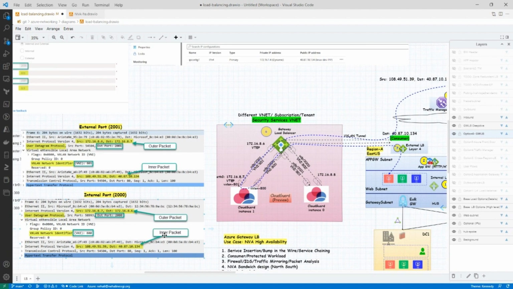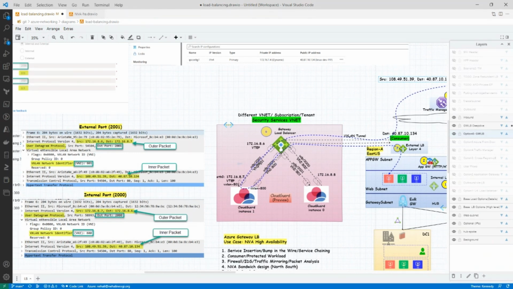The inner packet is quite secured. This original packet is untouched, and the outer packet is these two VTEP tunnel endpoints. That's how the traffic flows through it. You also notice that there are two VNIs that get set up, and those were also in the configs.